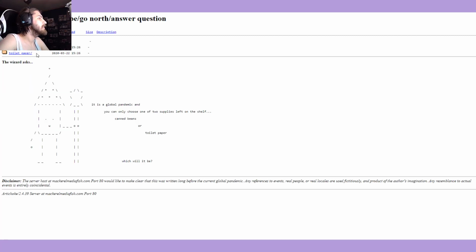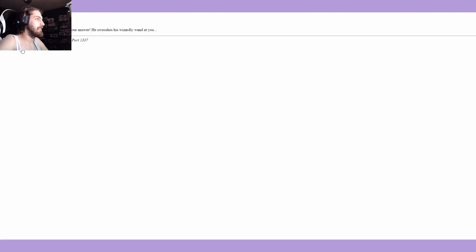Answer his question. The wizard asks, it is a global pandemic and you can only choose one of 2 supplies left on the shelf. Canned beans or toilet paper, which will it be? I am 100% certain that toilet paper is the right answer, but logically my mind says beans.